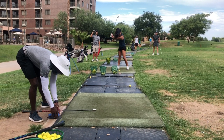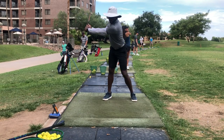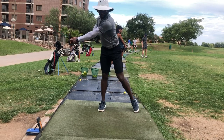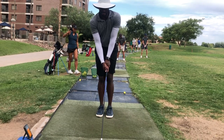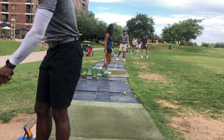Then you switch to the red stick, which is the heaviest — it feels a lot heavier than a driver. You do three on the right and three on the left, and the fastest I got with the red stick was 113 mph. Then you do a step-through swing, where you start with your legs together and step forward with your primary side while swinging. This is designed to teach you how to load properly and deliver speed effectively through the club — three on one side, three on the other. With the green stick I reached 119 mph, with the blue stick 112 mph, and with the red stick 111 mph.